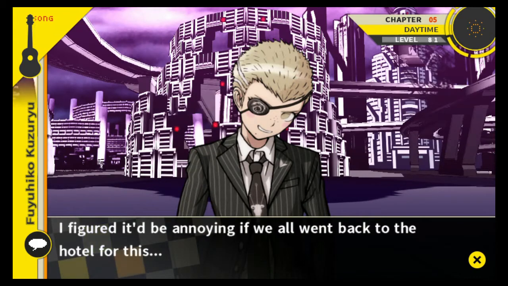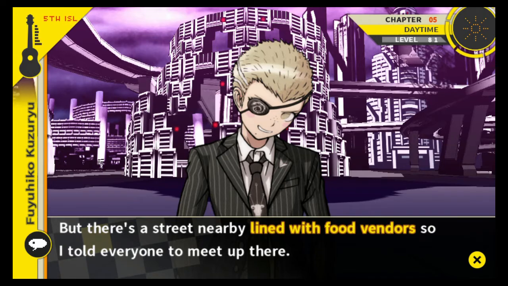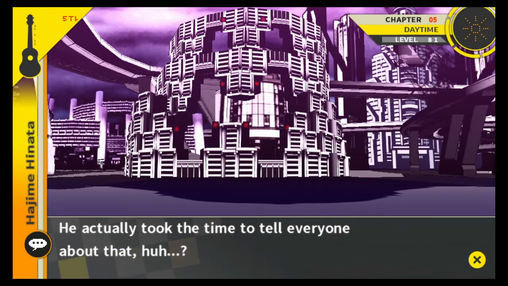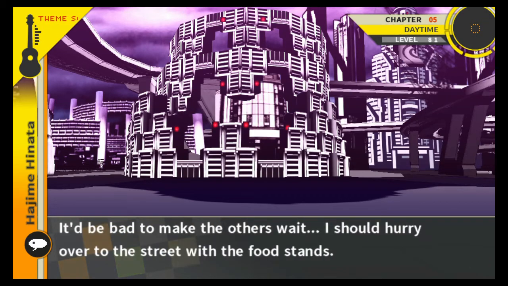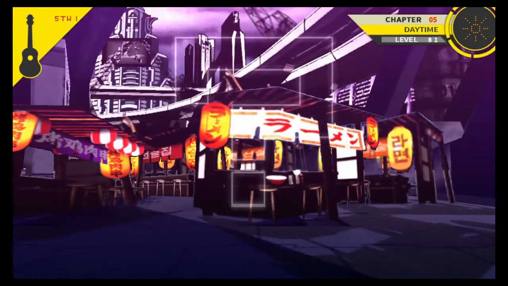I figure it'd be annoying if we all went back to the hotel for this. But there's a street nearby lined with food vendors, so I told everyone to meet up there. Later. I'm heading over there right now. Hurry up and come over. After letting me know, Fuyuhiko left the area. Actually took the time to tell everyone about that, huh? Well, now's not really the time to be impressed by something like that. It'd be bad to make the others wait. I should hurry over to the street with the food stands. Not heading all the way back to the hotel, I see. That's fine.